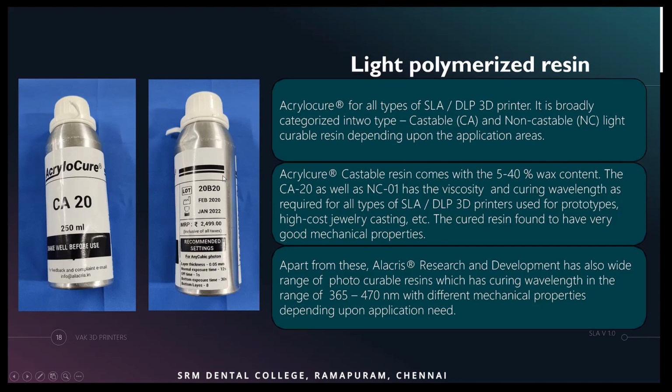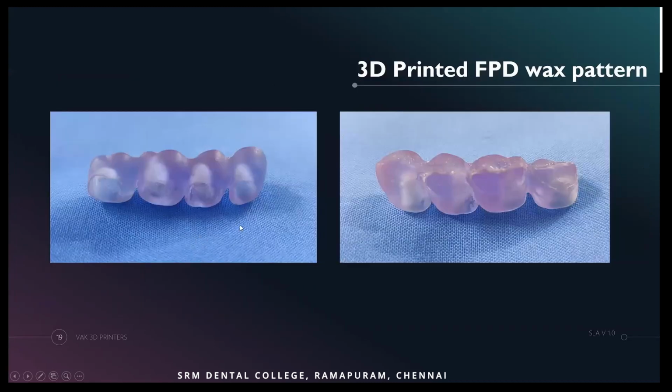Here it is divided into castable and non-castable. We have used a castable resin. What we have tried here is a metal wax pattern framework. After this a casting can be done, and we are not going to have any pouring of cast or wasting of any other materials, like hardener or anything. So we are directly skipping all the steps, and we are going for casting procedures with the use of this SLA 3D printer. This is the model which we have printed from the cast.